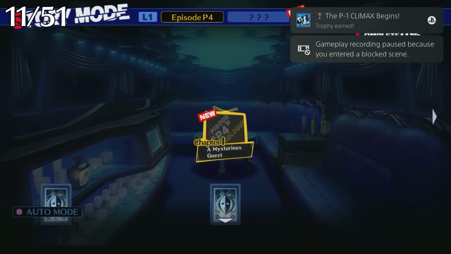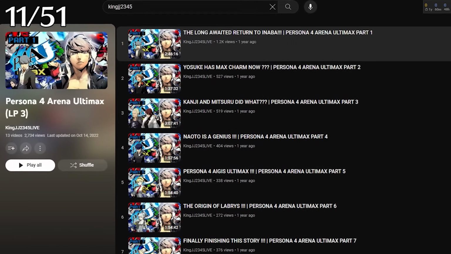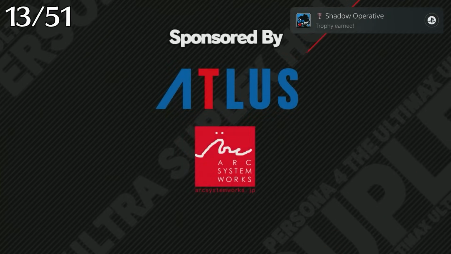Once I'm done here, the P1 climax begins as I start story mode. To be completely honest, I played through the P4 side of the story mode on my YouTube channel around a year and a half ago, I think, so I just skipped through all the cutscenes and got the P1 climaxes over for beating the story mode from the P4 side, Shadow Operative for beating it from the P3 side, and a new journey for finishing the true ending of the game.